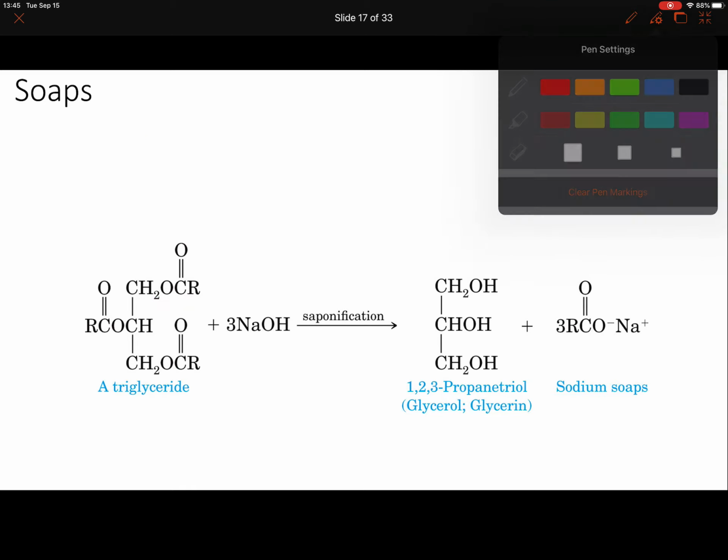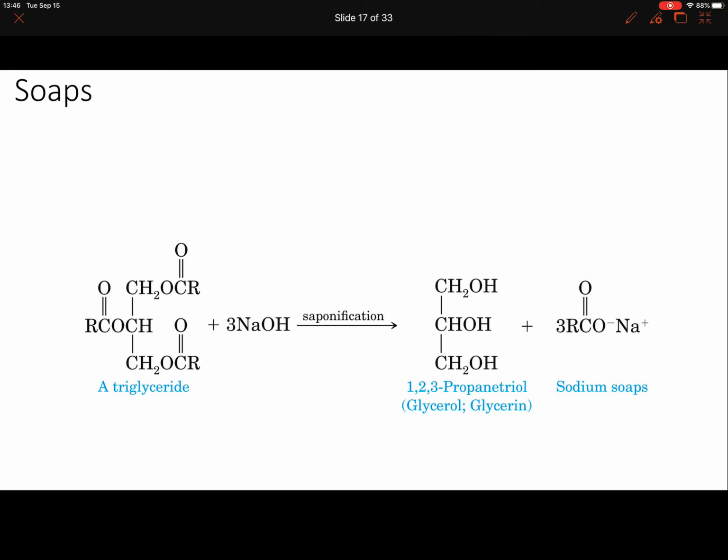But anyways, we've got a glycerol, triglyceride, which is a way that we sort of have fatty acids, and the way we get them from animals. And what we do is we react that with, we used to call it lye. This is just sodium hydroxide. But anyways, the solid fats get melted with steam, and then the water-insoluble triglyceride layer that forms on the top is removed. And so if you wanted to make soap, you take that water-insoluble stuff and you boil it with sodium hydroxide. And this reaction takes place in what's called saponification.